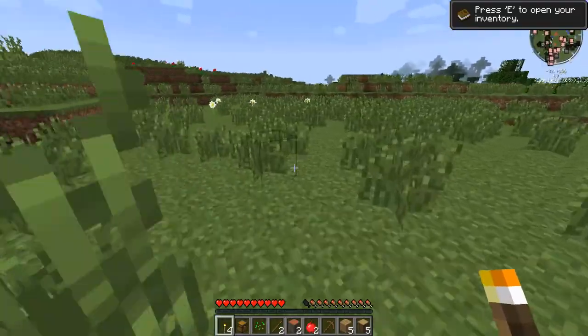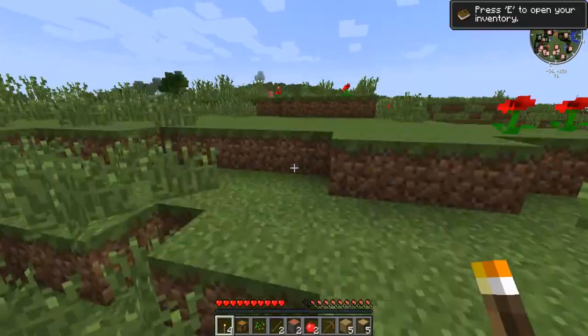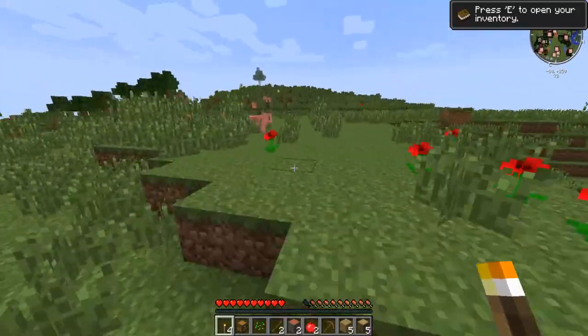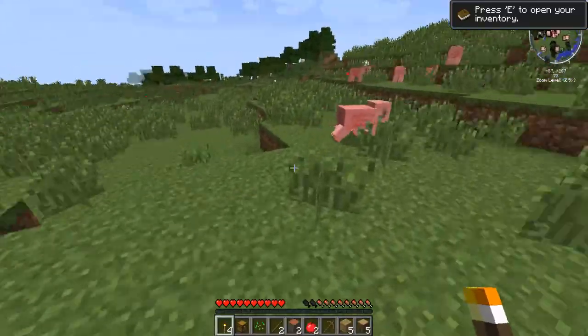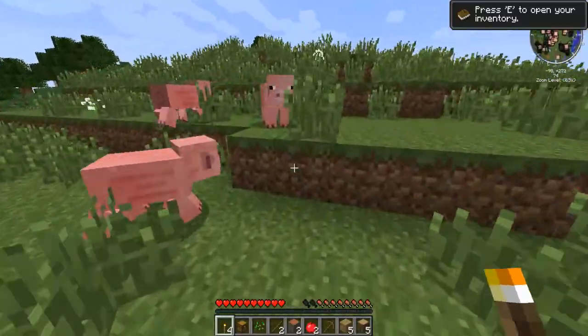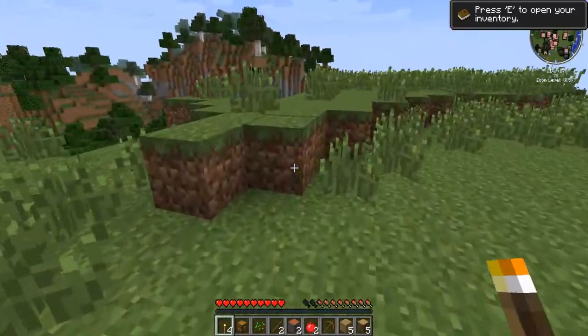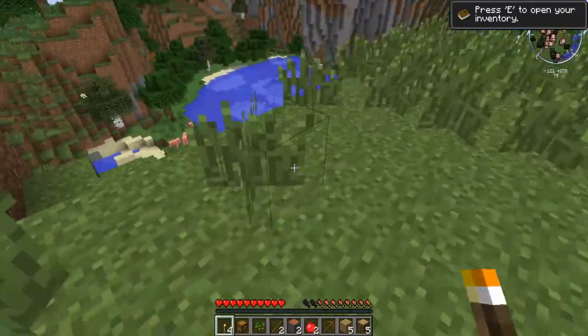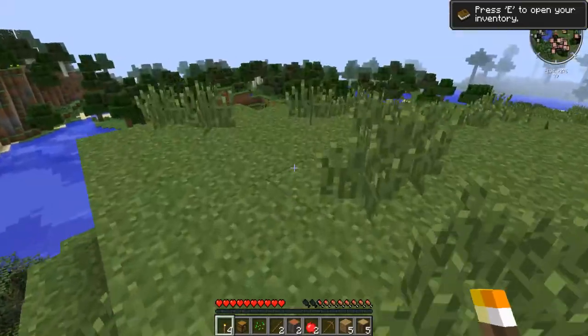What if we do, let's see, I think this is kind of high up. I really wish we had some sheep around. We have chickens and lots of pigs. That's good, then I won't have to try and find a village so I can get carrots and stuff. So I can lure them, I can just get them where I want them.